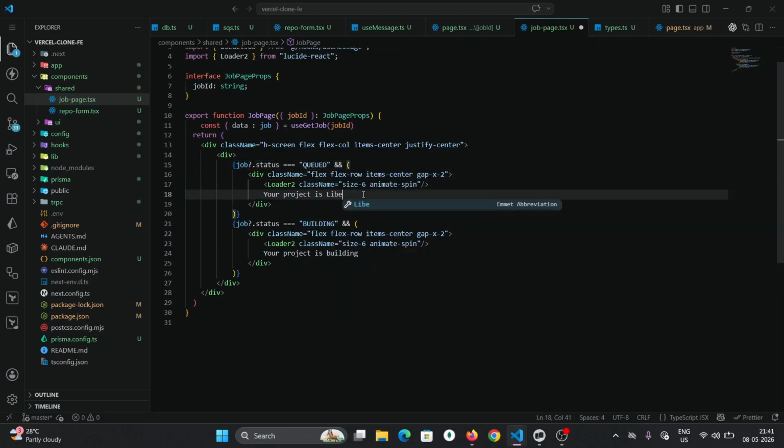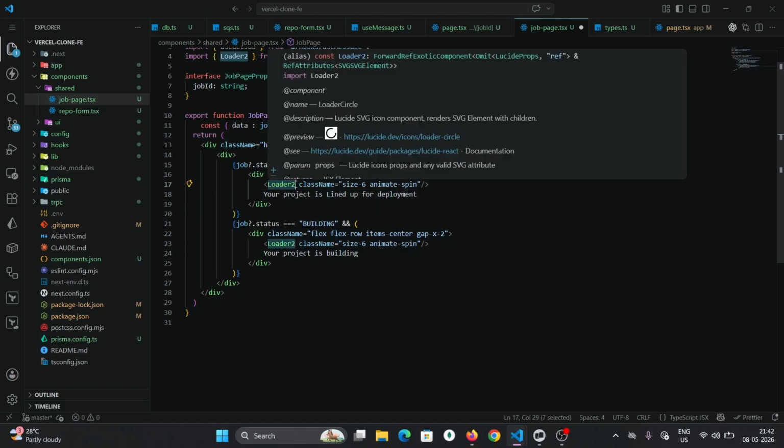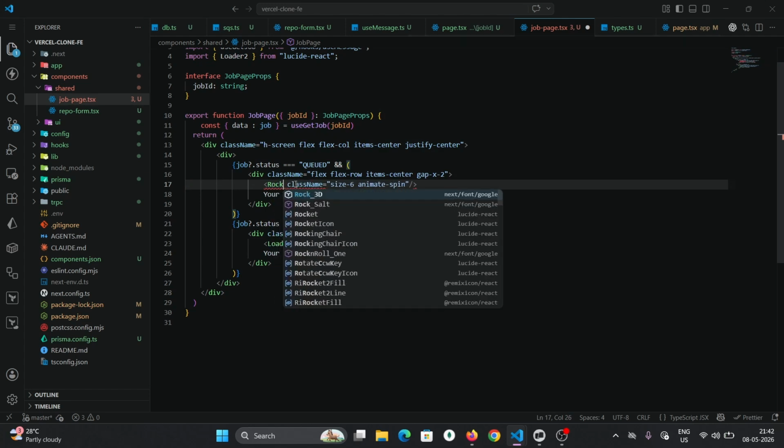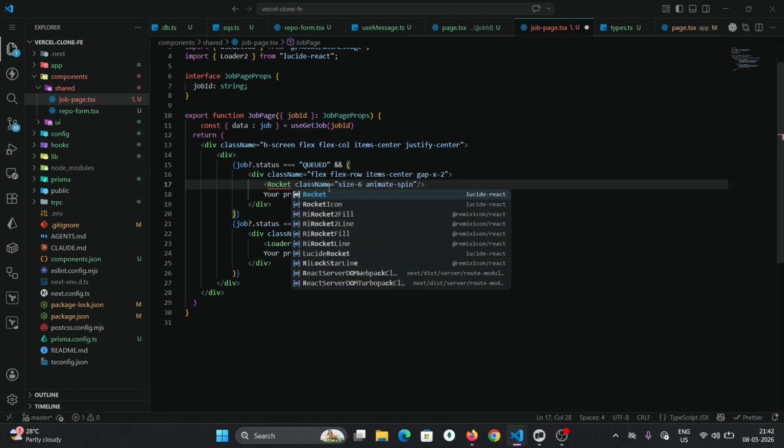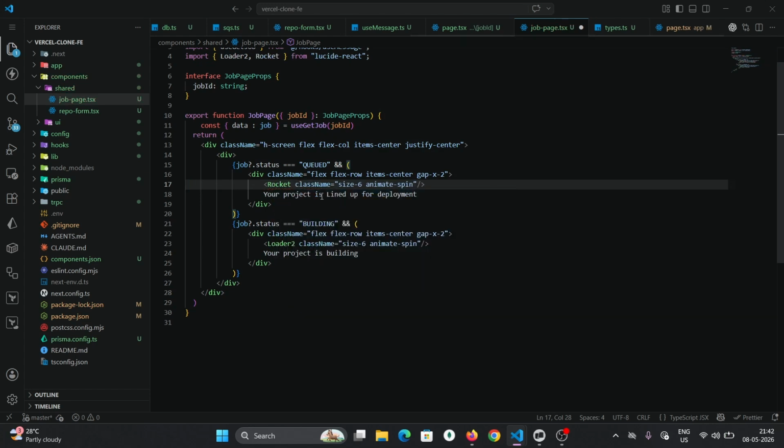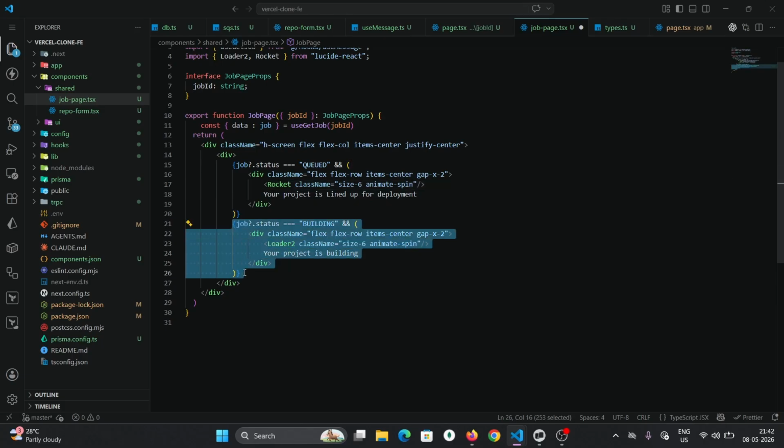Project is lined up for deployment. Let's give some other icon. Project is building.